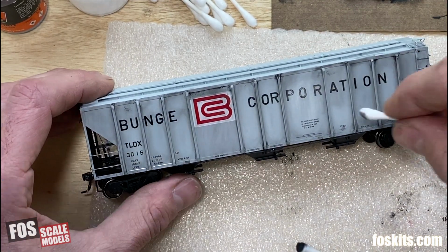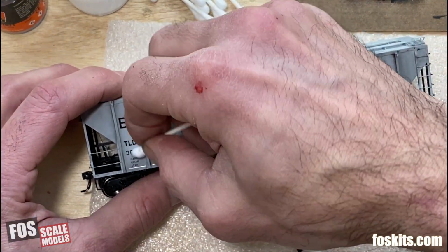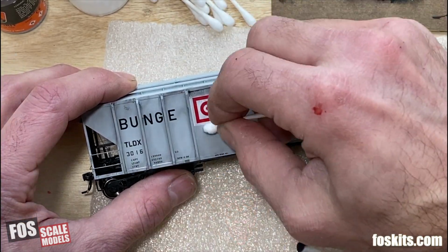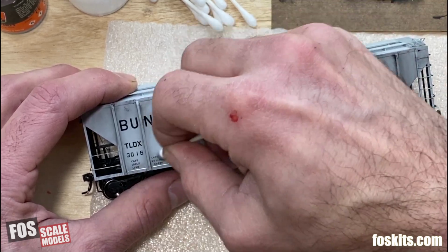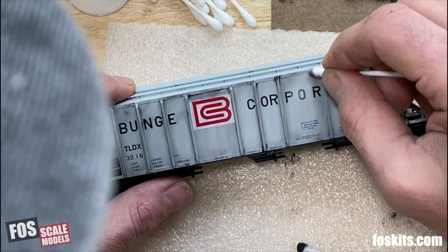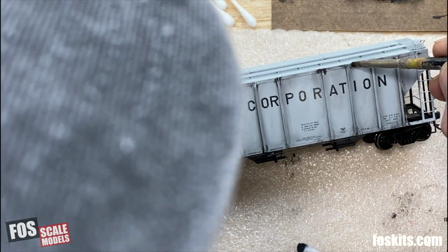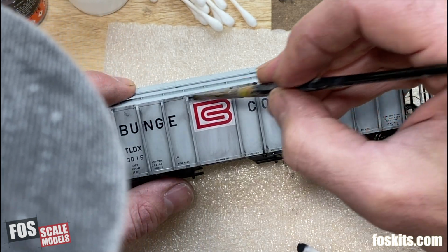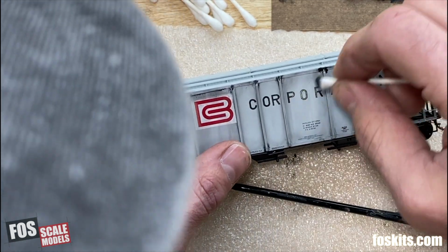If you do like the sounds of monkeys screaming, this is the technique for you. Maybe the dirt's catching on top of the ribs there. We'll try to see how that looks. I'll just try to take away a little bit.